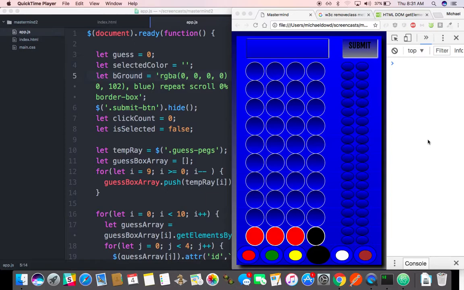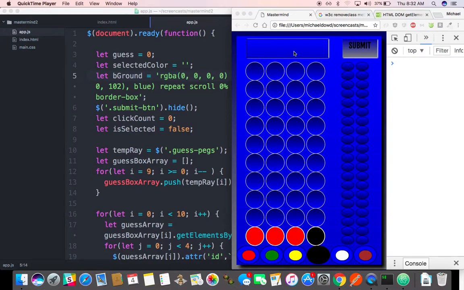As cool as it is that we can put these different colored pegs in here and make sure they only show up when they're supposed to, the reason we're doing it is to compare against the secret pegs that are hidden in here. And by the way, they're not actually in there. There's nothing in there. That's just a box for the user's eyes.